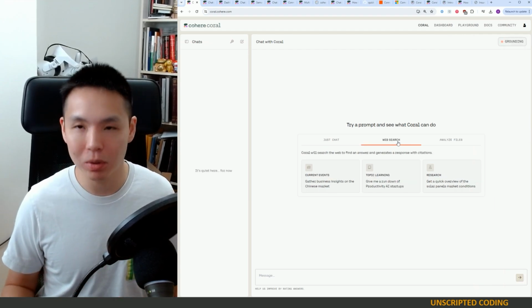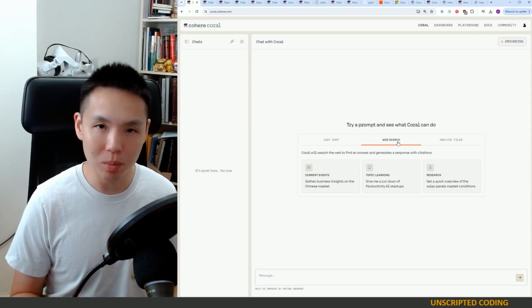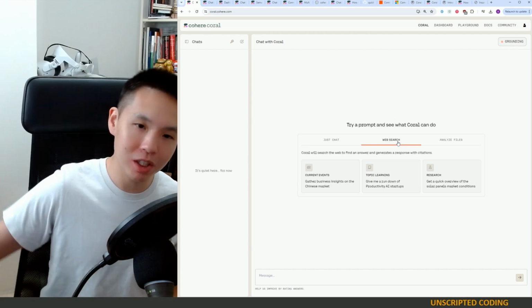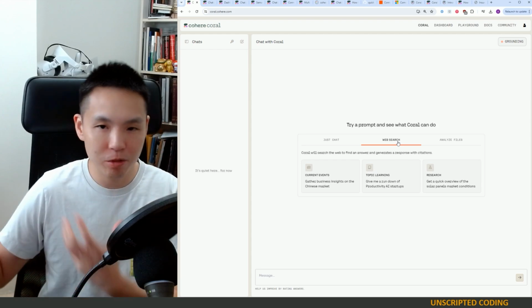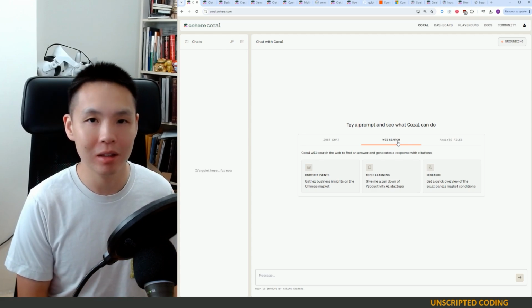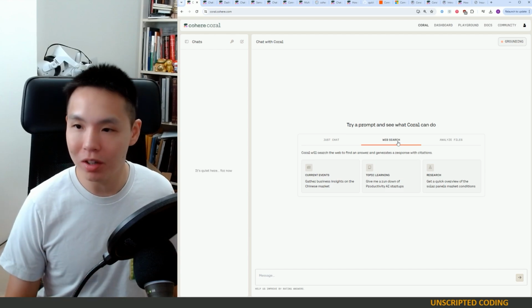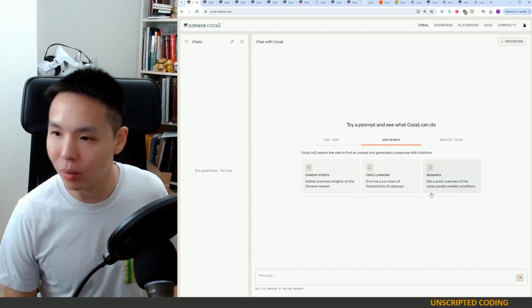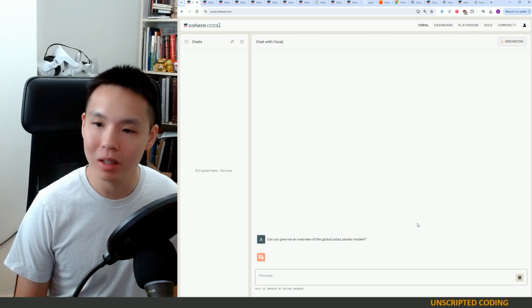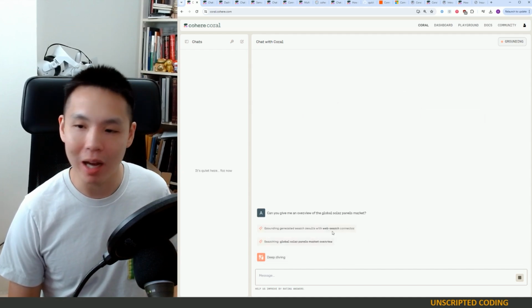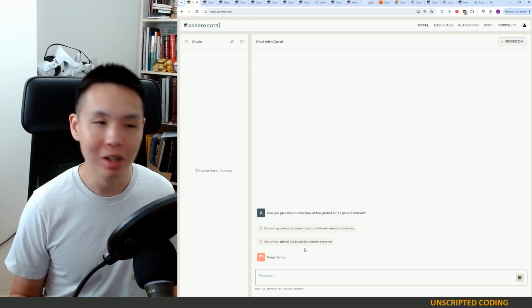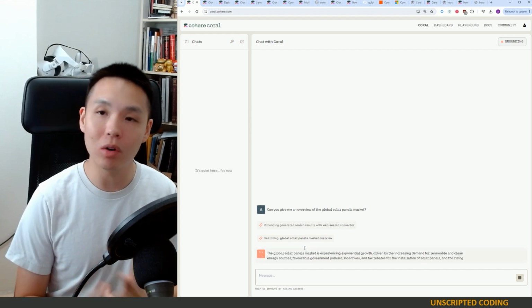They are similar, I think, to the Bing Copilot chatbot, where it connects to the internet. It has an LLM in the back, but it's searching the internet through a separate connection, finding relevant information, and then adding it to the prompt or context you're sending the AI LLM. They're not doing anything different, so if I were to pick one of their random prompts, let's try this one. Give me an overview of global solar panels market. You're going to see that they are going to connect with a web search connector. They're going to search something and then finally summarize it for you.